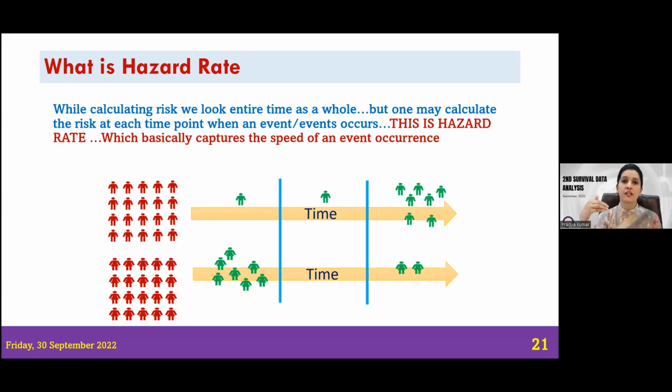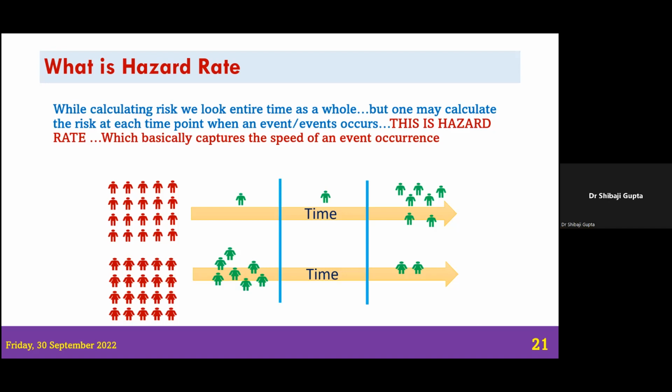To apply a Cox regression, we check this assumption, whether this is similar across each time point or not. If it is not, you cannot apply the normal Cox regression. In that case, there is something known as the extended Cox. Okay. That's the limitation of the Cox proportional hazard model.